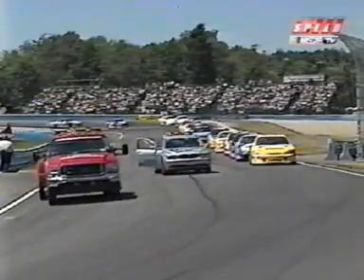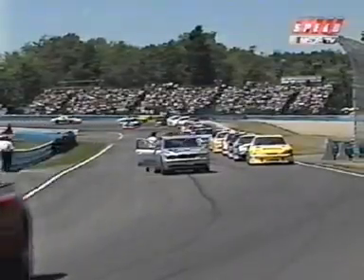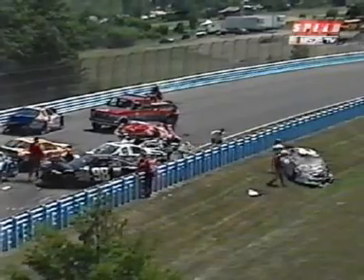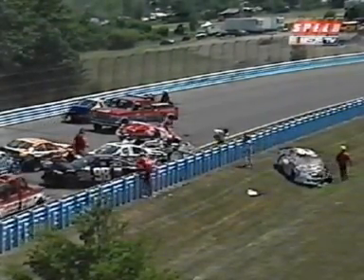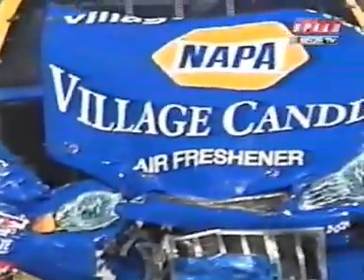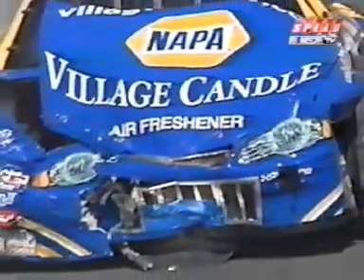And there you see, because the racetrack is blocked, the red flag being displayed. They're going to stop the cars as they come off turn one before they head back into the S's. It's the 98 car right there, John Serbo. The emergency crews are over immediately to start checking on the drivers. You see a couple of the cars moving away. That's Kelly Moore's 47 machine, the Napa car, and he's even got one of the orange cones wedged up in there.